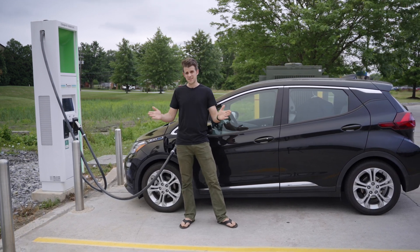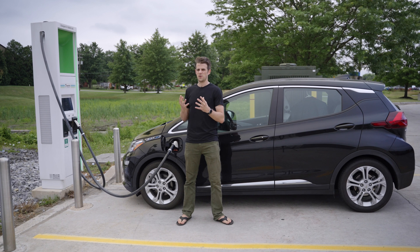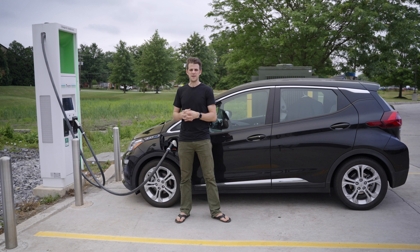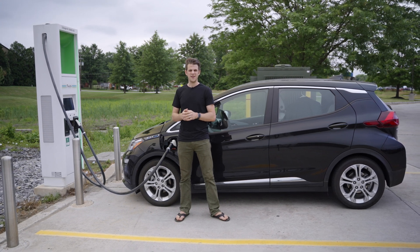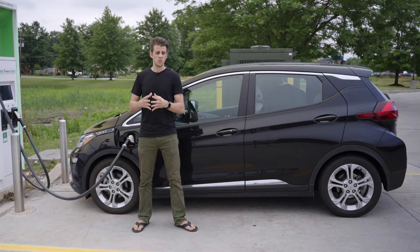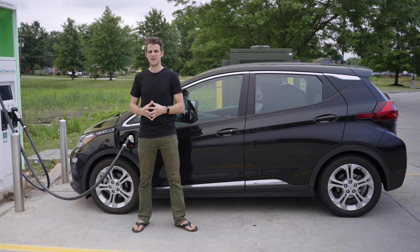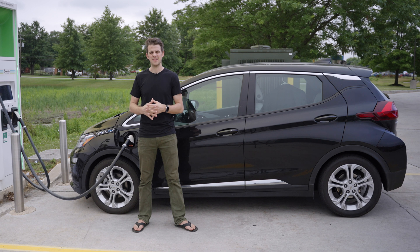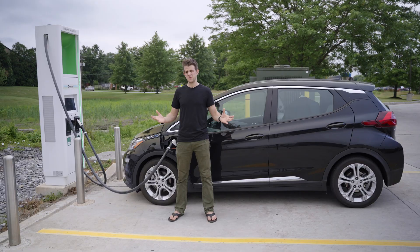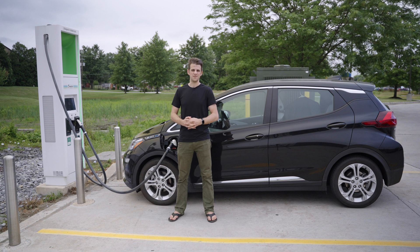As for infrastructure, it does need a lot of improvement. It does affect the feeling and stress level, and if you're traveling with a family you'll have more issues. But if you're thinking of buying an electric car and you're worried about that one road trip a year, I wanted to dispel the myth that you can't do it — you can, you just have to plan ahead a little. Things are going to keep getting better beyond 2022, and that's a future I look forward to a lot.